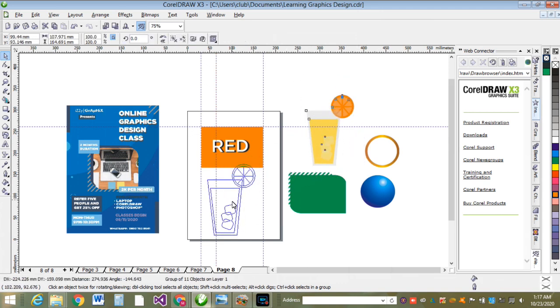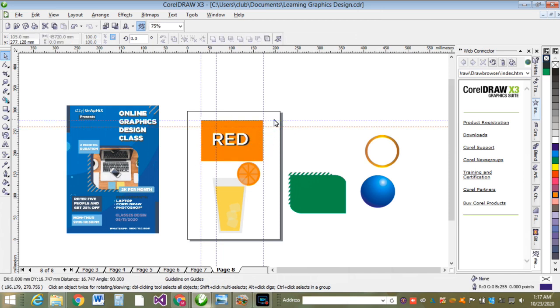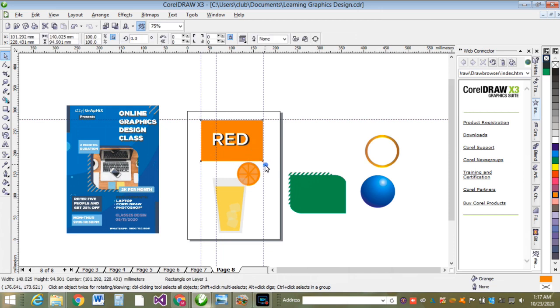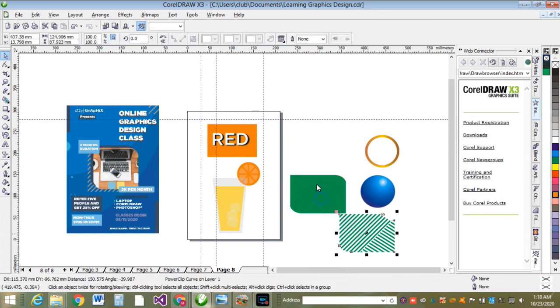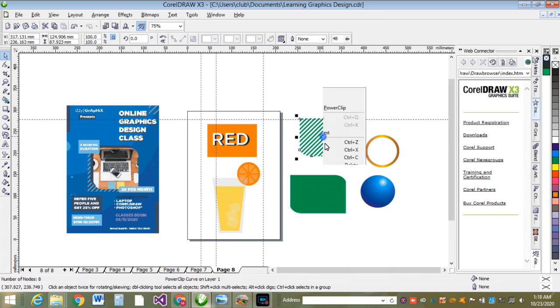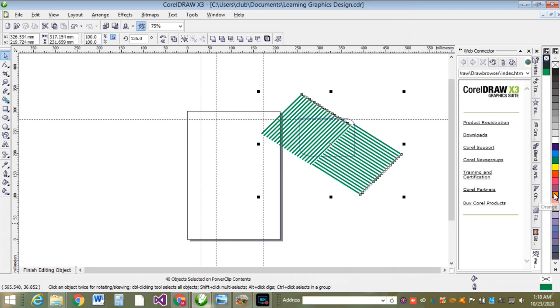So just Ctrl G to group them so that they won't start scattering around. Okay, so update components.